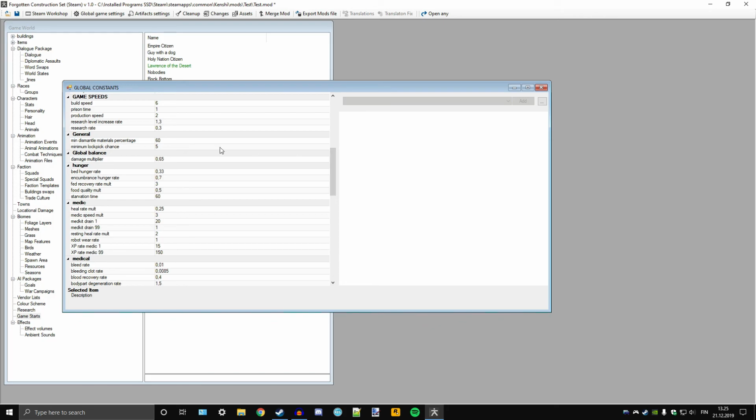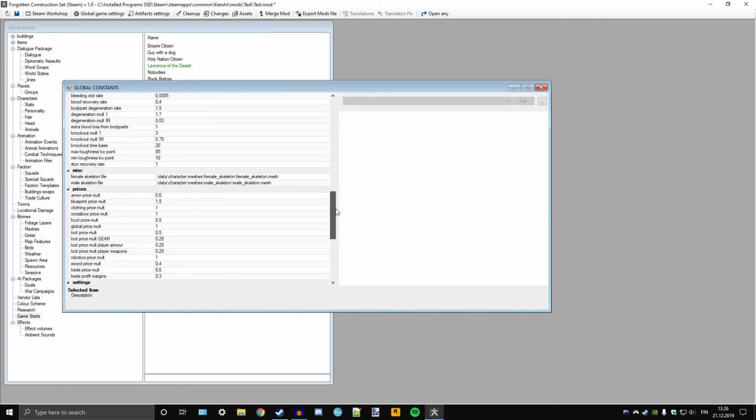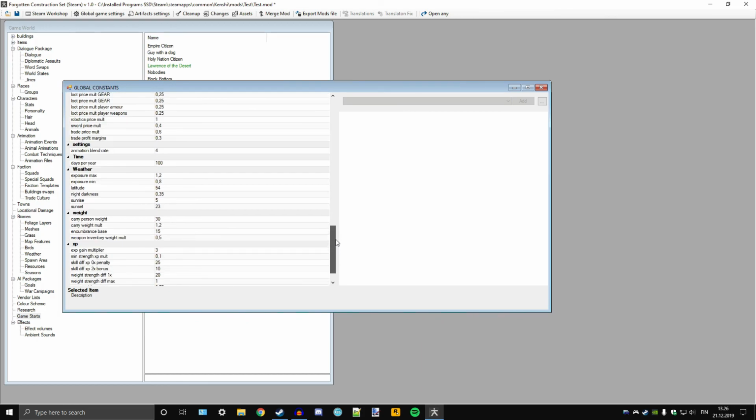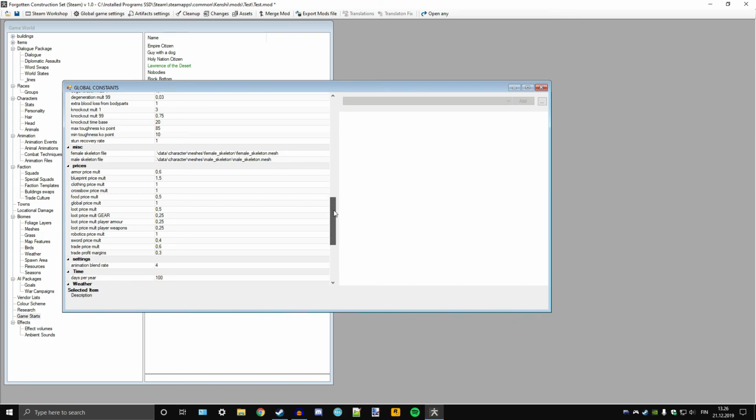But with the editor you can just test things out, and the good thing is that you can always just delete the mod file and then you're good to go. You can't break anything, so you can test anything you want out. If the game crashes, like if you change skeleton meshes and you don't know what they are, you shouldn't mess with those.